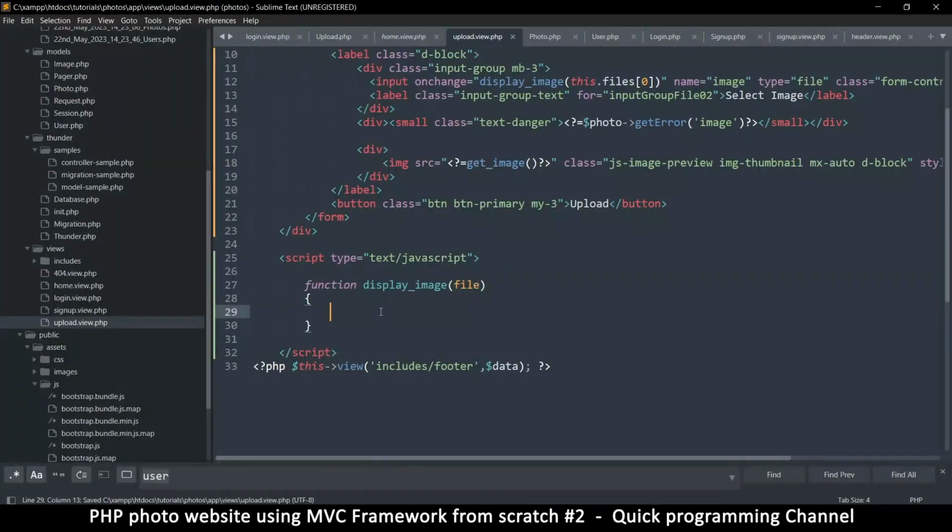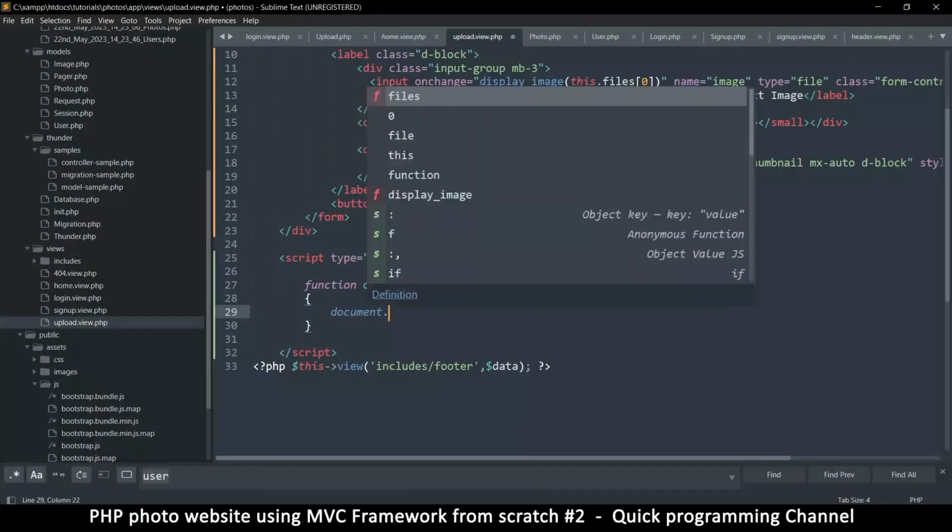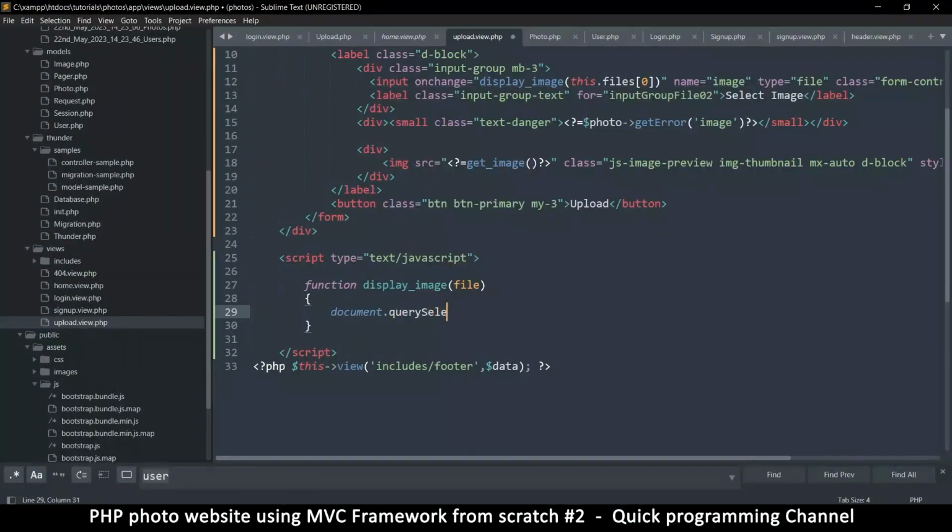Okay, so it's as simple as just saying document.querySelector, and this is how we grab items on the page. And you put a dot because it's a class name, and then you put the name of the class and you say .src. So the source attribute of this element, we're going to set it to the file. So we're going to say file.